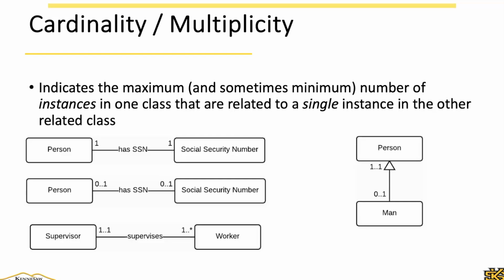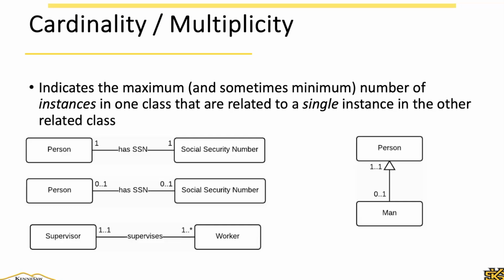But the point is, business rules often modify these cardinalities. For example, in the case of minors who don't have social security numbers, the rule might be that a person can have 0 or 1 social security number. This is called an optional relationship or 0 to 1 relationship. So in the second figure from the left, the middle one, you can see that when designing a database, it is important to account for these business rules.